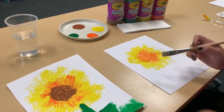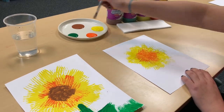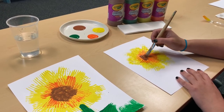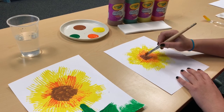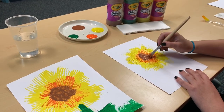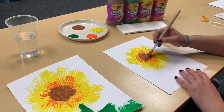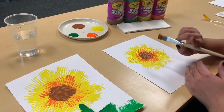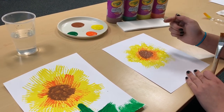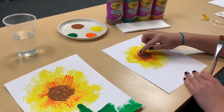After you're done with the orange, you're done with the fork now, and you can go ahead and grab your paint brush. We're going to create the center with the sunflower seeds. Just dip into the brown and paint right on top of it. Since brown and orange are similar colors, you can just add right onto it. While it's still wet, you're going to take your finger — be super duper careful — and create a seed texture by dabbing into it to take away some of the paint.